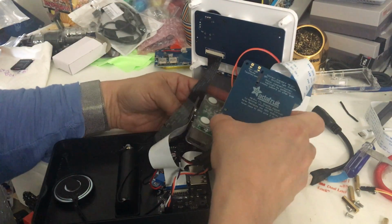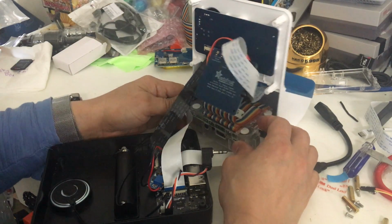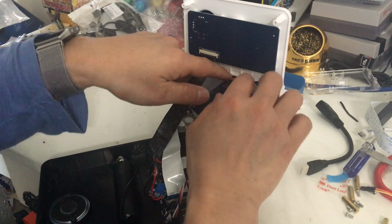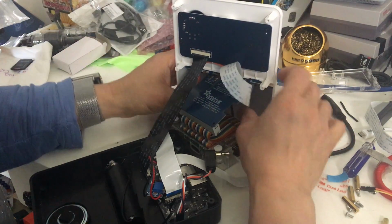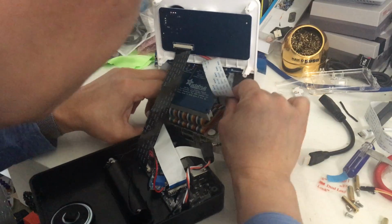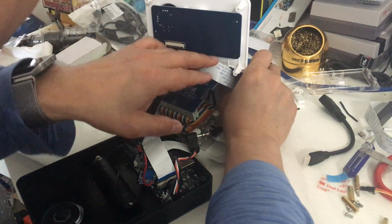Now you're supposed to test it, make sure everything is powered on. I already did before I unplugged this, so I'm just showing you. I unplugged it to show you how I got this thing in here. Make sure you have a good length of cable back here when you push it in. You want to give yourself enough cable back here.